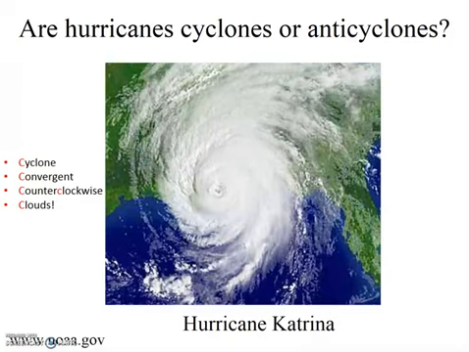Actually, the clouds also give it away. What would an anticyclone look like on an aerial photo? You wouldn't see the rotation much at all, as there would be no clouds. Also consider what a hurricane would look like in the southern hemisphere. It would still have the cyclonic airflow, so still have the converging air that ascends in the middle. However, the direction would be different. In the southern hemisphere, cyclones, so hurricanes, would flow clockwise. Keeping that in mind, do you think hurricanes generally ever cross the equator?